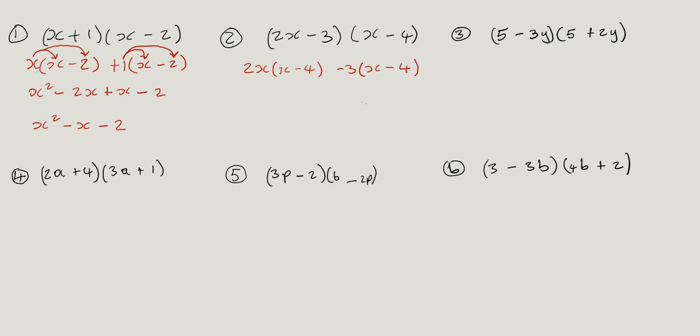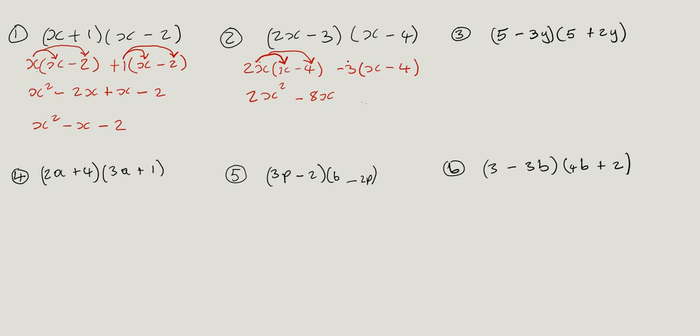Our second step now, we're going to apply the distributive property, which is to use the term on the outside of the bracket to multiply each term inside. So we're going to take this 2x to multiply the first term, which is x. So 2x times x, that's going to give us 2x squared. Then we're going to take the 2x to multiply the negative 4. So 2x times negative 4, that's going to give us negative 8x. We're finished with this one. Move to the second one.